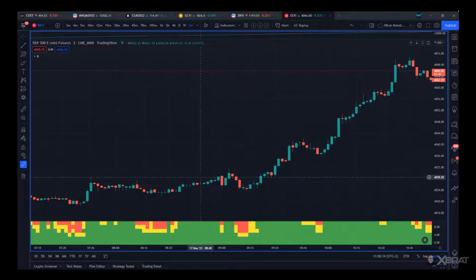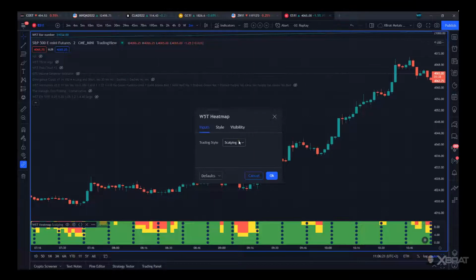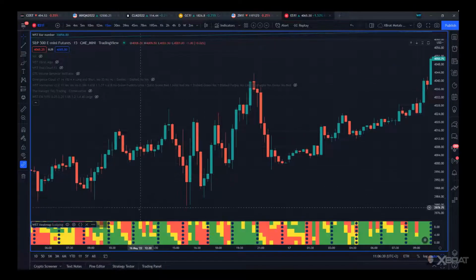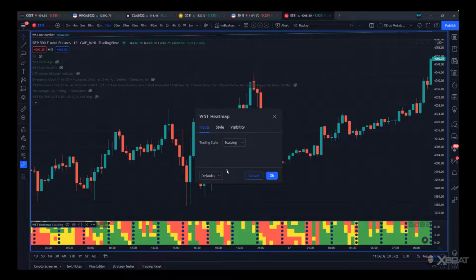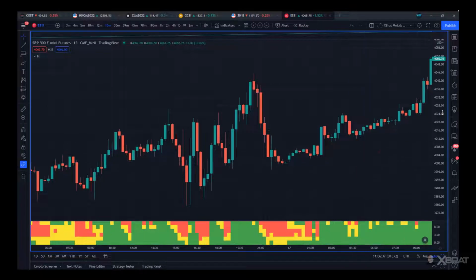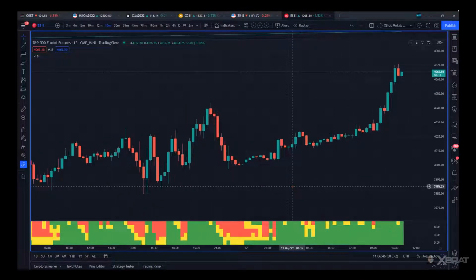So again, this is the scalping setting here, and what we look for on the settings here, if we go down at the bottom and click on here, we can see scalping, day trading, swing trading. So it's there for confirmation, the go no-go gauge. So if we were to go up to the 15-minute time frame, for example, we'd have to change that setting to day trading, and then we'll be looking for those confirmations of signals. And again, we're going to go through those with all those 6 different xBrat trading signal generators for different market conditions, and see how that bias depth heat map works.